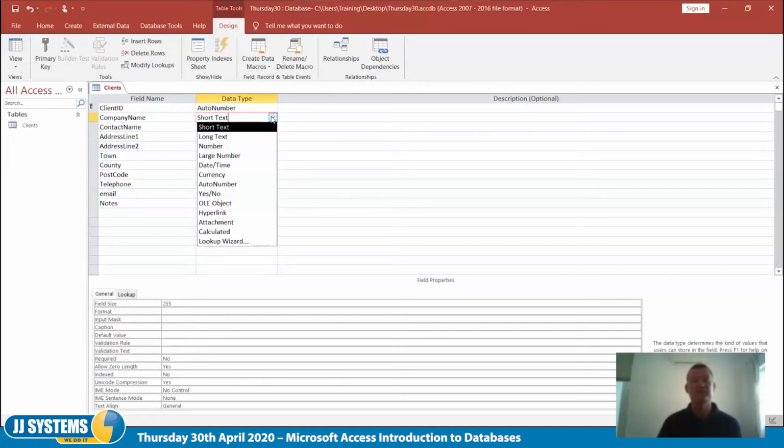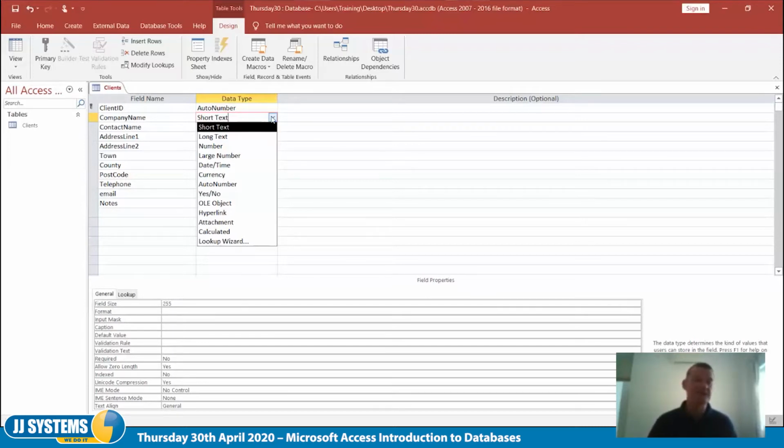But it's the sort of thing you'd use for invoice numbers, job references, anything, or in this case, it's put auto number on the client ID. So I could create a client ID, I could give them an account number, or if it's potential clients I'm looking at, I don't really want to give them an account number because they've not got an account yet. So I'll just use auto number and it'll give them a number. But I don't have to use auto number. I could use something a little more specific. So that's auto number.